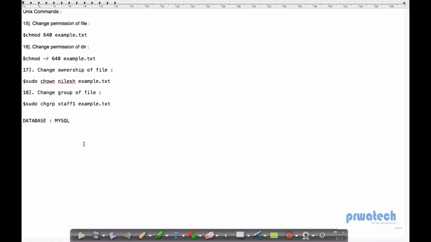So DDL first, data definition language. DDL stands for data definition language. Now here I want to create a table first. So I want to create a table, and I will run a query called create. Create table, and the table name is, let's say, customer.